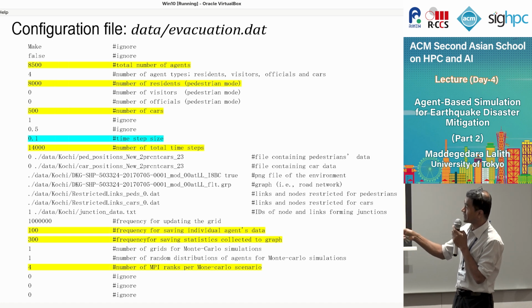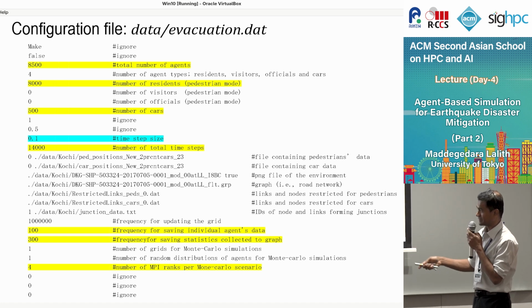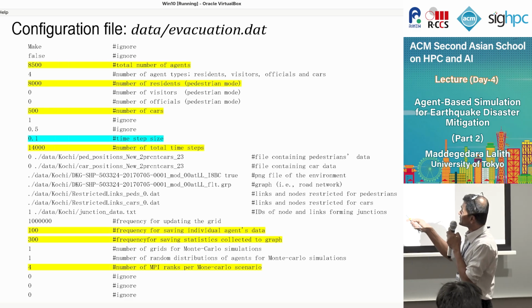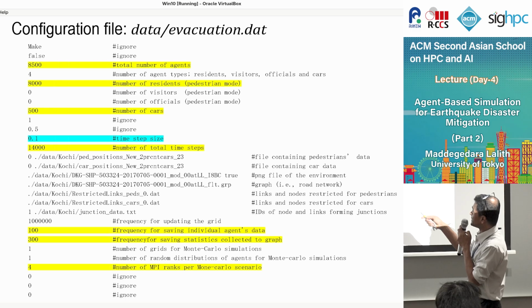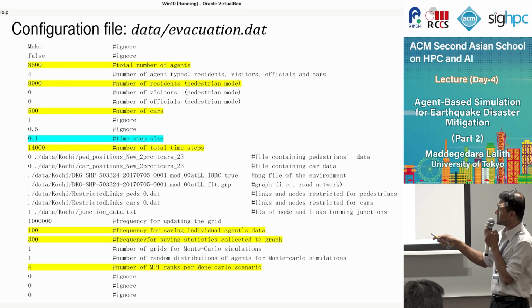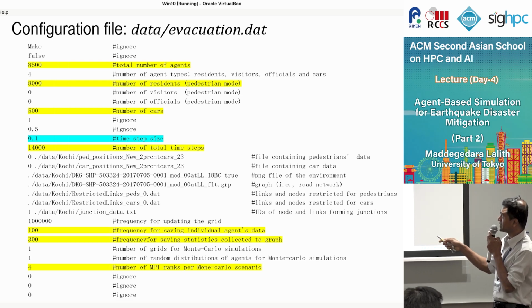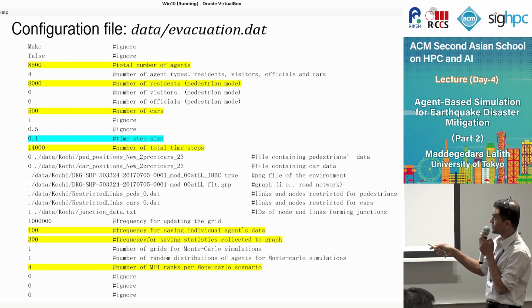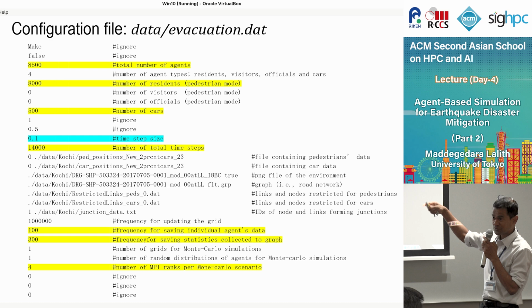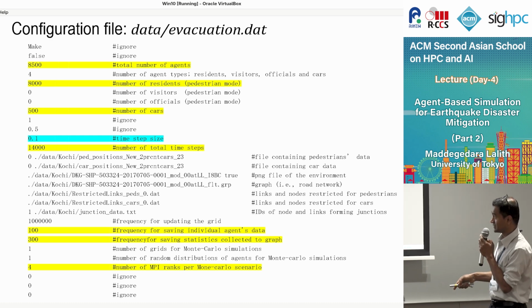Shown in these highlighted parts are the things you can easily change. How to change other parts I will teach you later. Please ignore those other parts. This shows the total number of agents to be used in this simulation, and out of that 8,000 I set to pedestrians and 500 to cars. You can change these numbers, but for this simulation, don't change them. Later, you can run it at your leisure time.